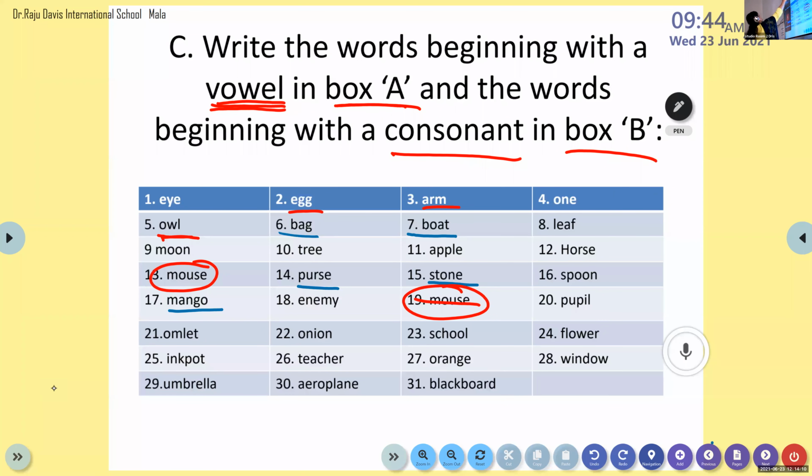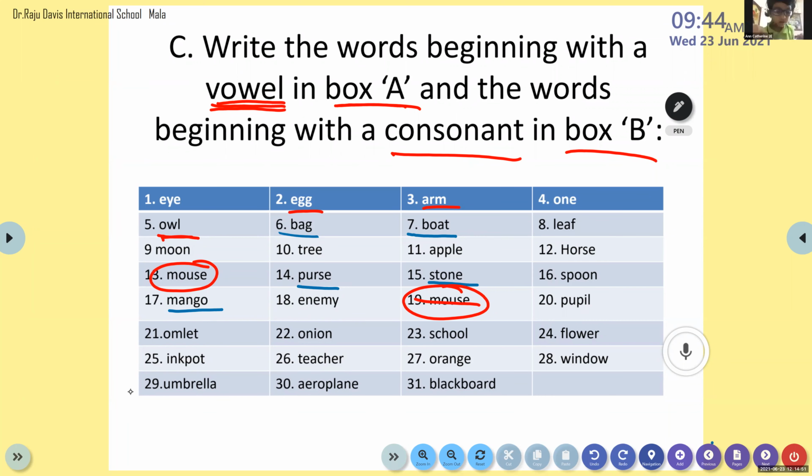Ansel, I think he has got a chance. Anne Catherine, come on, Anne. Read the 21st word, Anne. Yes, unmute it, please. Yes, Anne. Come on, read the 21st word. How do you pronounce the word? It is omelette. Omelette. Come on, read the word. Omelette. Yes. In which box we have to write it?